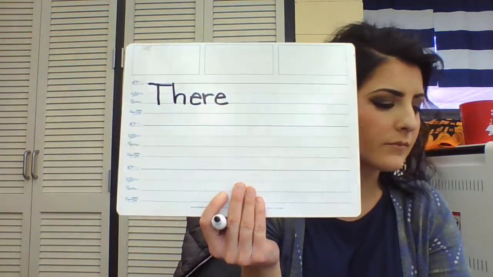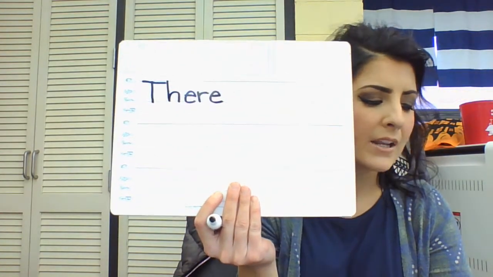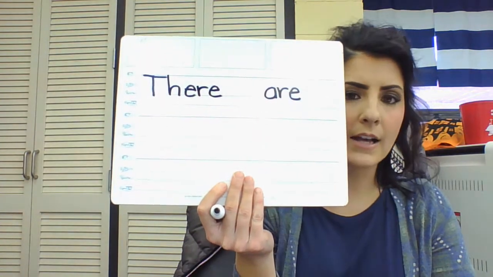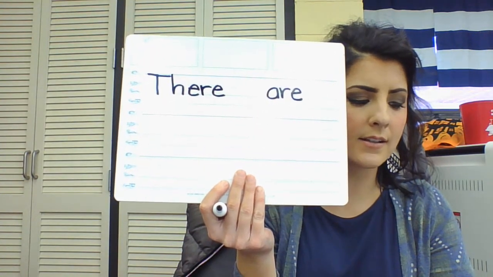And we're going to do 1 sentence together. The sentence we are going to write today is, there are 6 mops. So the word there is a new trick word we're going to learn this week. There, capital T-H-E-R-E, right like this. There. Next word is are. That is a trick word we've already learned. A-R-E. There are. And the last two words are 6 mops.